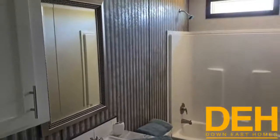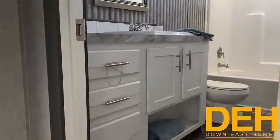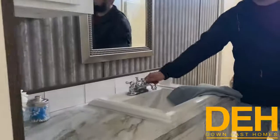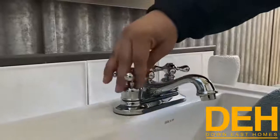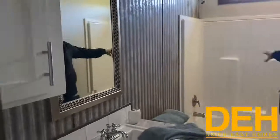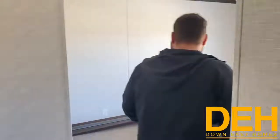The second bath has white cabinets to match the kitchen, with high countertops so you're not bending down to brush your teeth in the morning. One feature I really like is these ornate faucets with a classic design — they have a nickel finish, really beautiful, and give you a reminder of the past. We also have the one-piece fiberglass shower-tub combo, and they've even put a cabinet up here, just like in the kitchen — they really thought through every portion of this home.